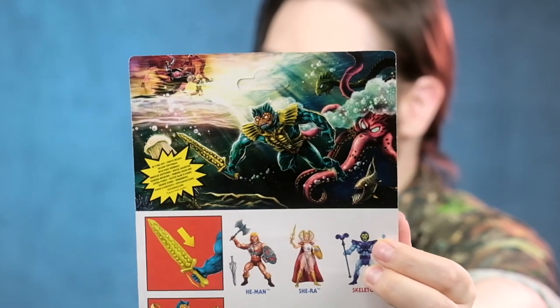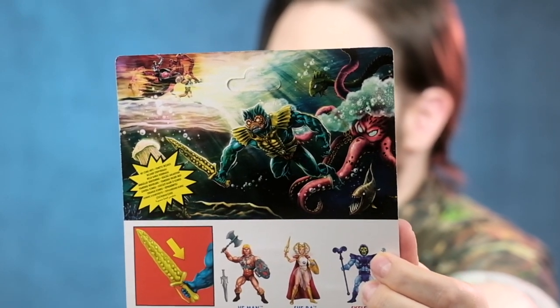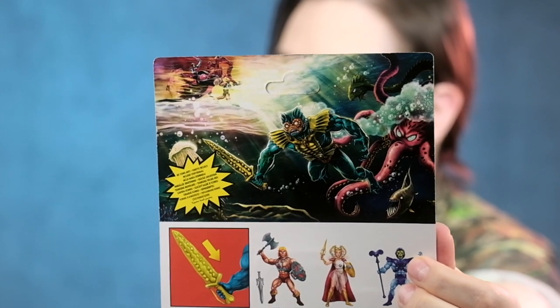Gorgeous artwork. I mean, let me come in even closer. This is just living for this 80s-inspired artwork. We're going to rip into him. This is actually the first time that I ordered this one from Amazon — the first time that Amazon delivered one that wasn't busted, where I could say, hey, this is almost for a mint-on-card collector. This is actually doable.